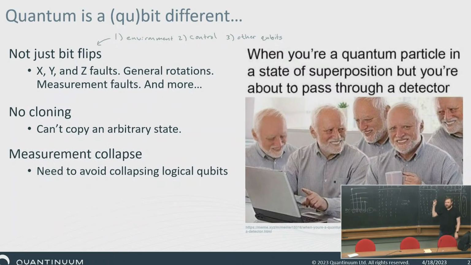We also, of course, have to deal with measurement collapse. If we measure an observable, it projects us to something, like Ben talked about. It effectively collapses us to a classical state for that observable. You'll be in a definite state, and that's not good if we're doing a general computation. You want to keep on having this quantum evolution, so you can't just collapse it. That would be bad, so you need to figure out ways around that. For example, measuring operators that don't collapse, that don't learn about the logical information. There are other operators maybe you can use.